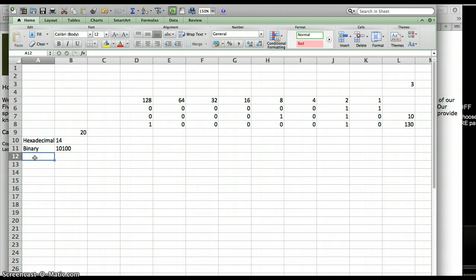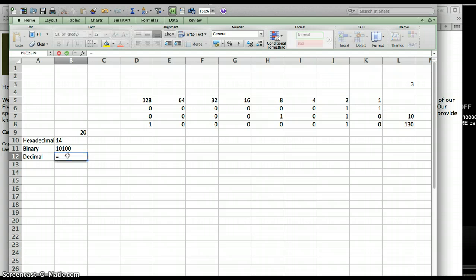Now, suppose I wanted to change my binary number to a decimal.